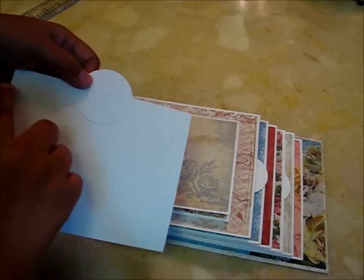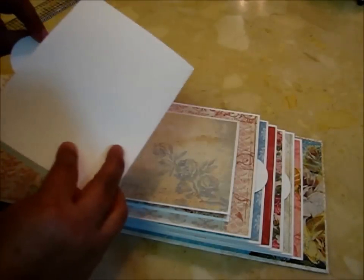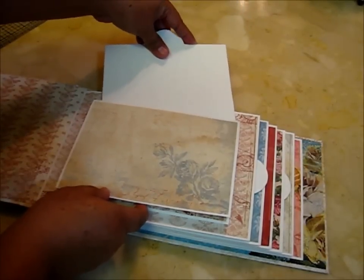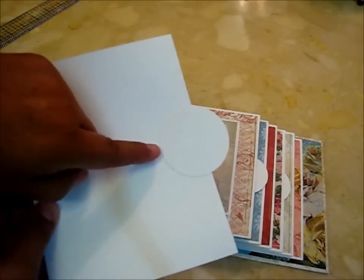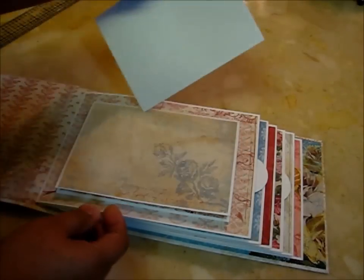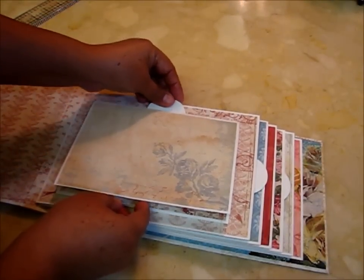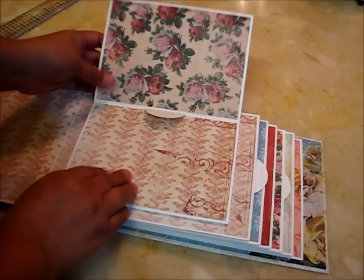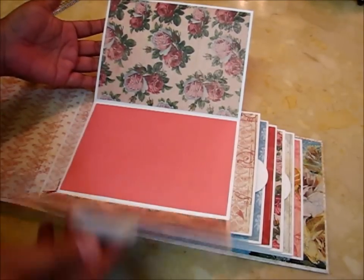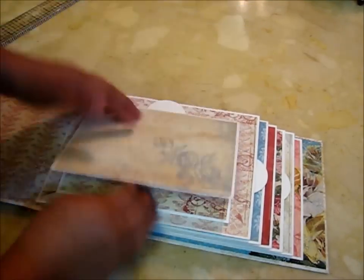So I'm going to just put one up here, and nothing in the other pages, and it's just mostly to cover this part up here. I didn't cut the paper yet, but I'm gonna show you how to finish these flaps first. Okay, so this is done, and see right here, you pull, and then you have 3 pages there. Then that's it. This one is just these 3.